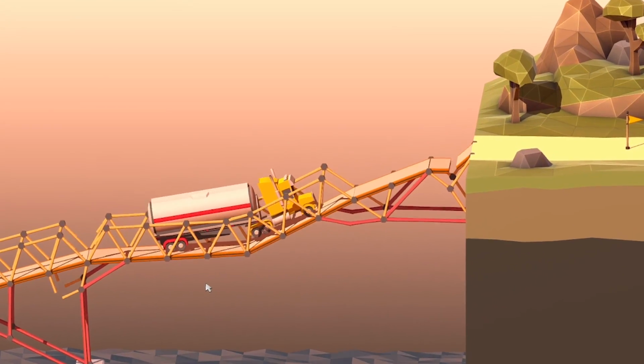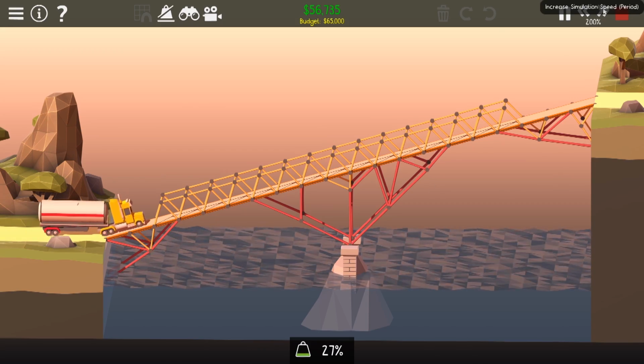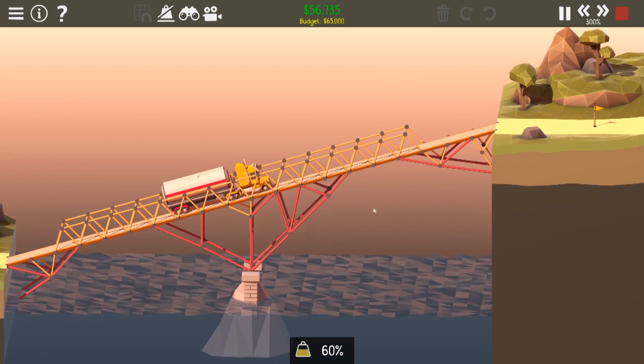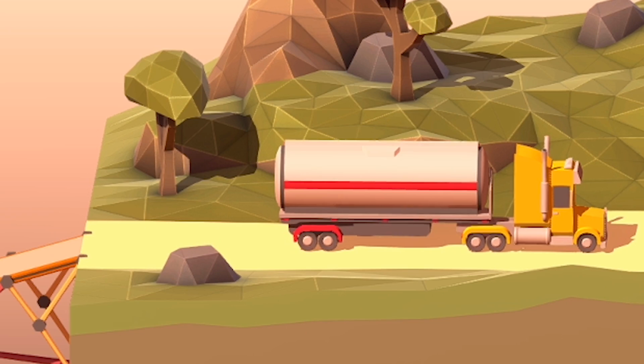And this might actually be it. Nope, still need a little work up there at the top. I don't know, I just added some more of the red triangles. Those should be more than enough to hold this thing up. Right here is a bit of a, nope, we're good. Not nearly as bad as I thought.